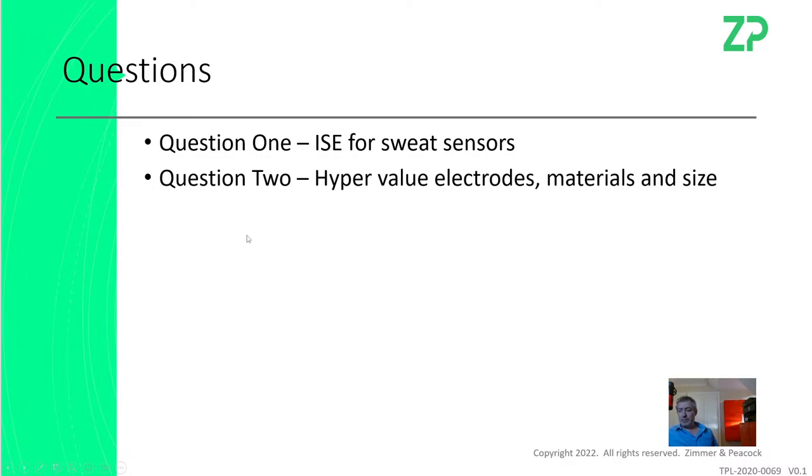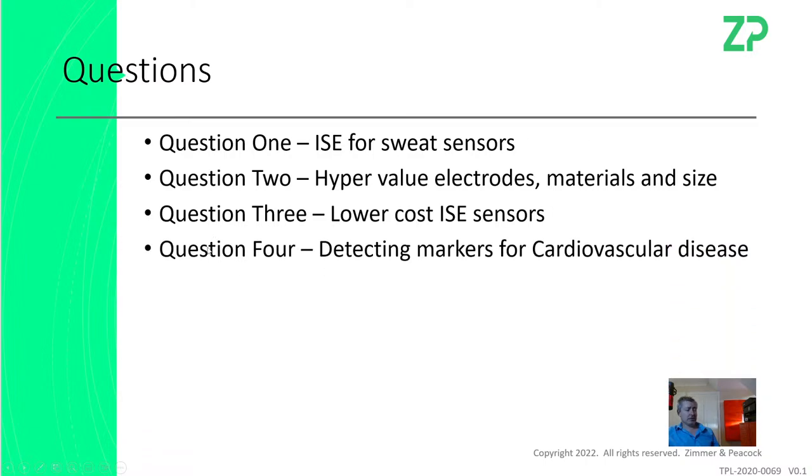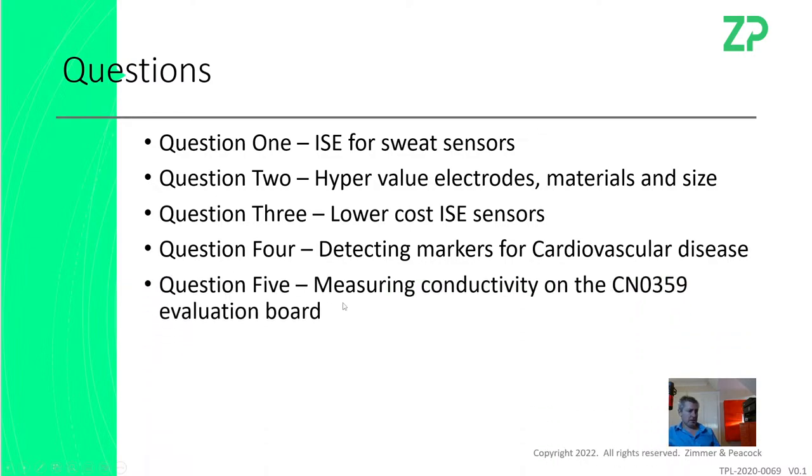Another interesting question that came in is from a user on the hypervalue electrodes, who was rightly asking about materials of construction and also talking about size of electrodes, so I will talk about that this morning. Question number three, how to make a low-cost ISE. Somebody wants to use ISEs, ion selective electrodes, in teaching, so we will touch upon that. Question number four was regarding the detection of markers for cardiovascular disease, so I will touch upon that.